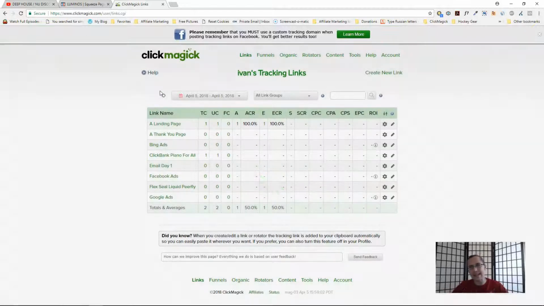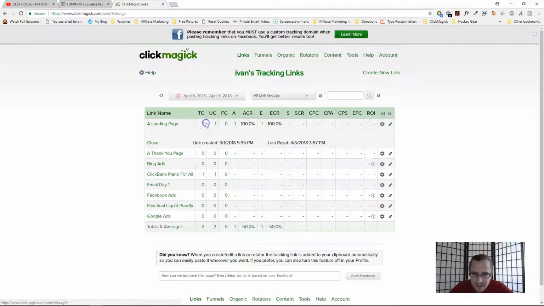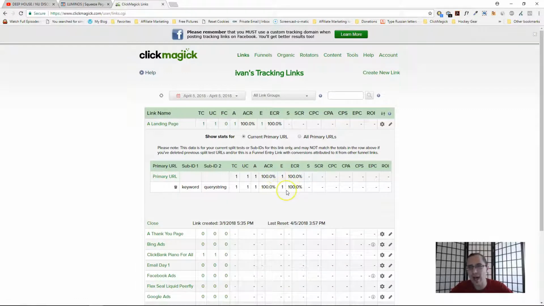So there you go. Everything is stored. Everything has passed through. If we see a sale, we will see the sale for this landing page link. And when we click on this number, we'll be able to see where exactly the sale came from using the postback URL method using our landing page. So there you have it. You should now know how to pass through a click ID no matter how many landing pages you have so far, without an opt-in form, which I'll cover in the next video.